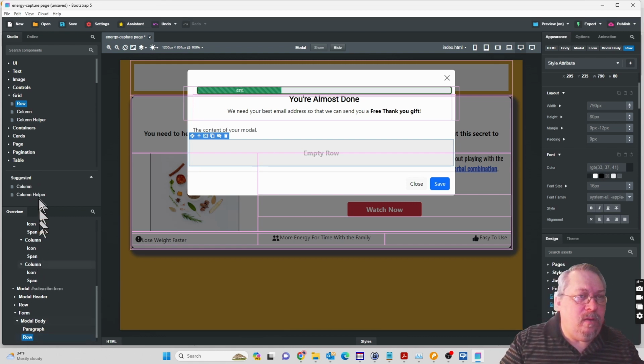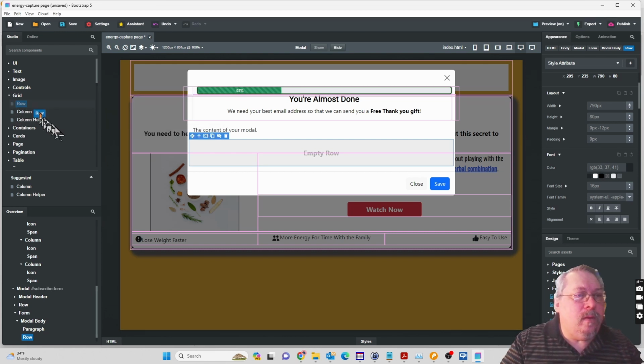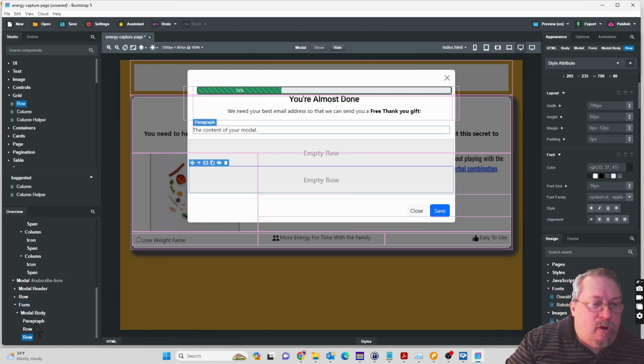We're going to actually grab 3 rows. I have to be patient and make sure I've actually grabbed.